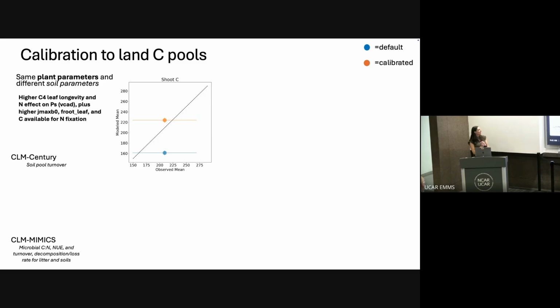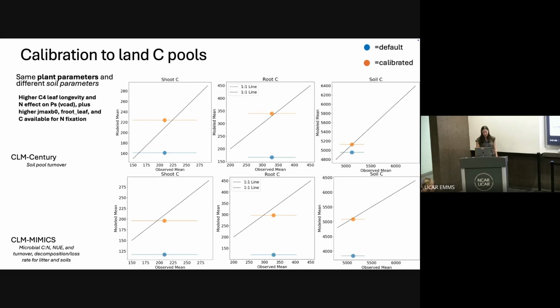Okay, and so this is what these calibration plots look like. So just the observed on the x-axis there, you can see the high variability from year to year at the site, and then the modeled on the y-axis, and then that's the one-to-one line, so we're trying to get closer to there. The default is in blue and the calibrated in orange. So basically, we are able to calibrate the models. We really struggled with this originally. And so you can see there's a slight trade-off here between slightly underestimated plant carbon in Mimics and overestimated in Sentry. So we had a really hard time growing plants in Mimics, highlighting that Mimics is quite nitrogen limited, which we're aware of from some previous work.